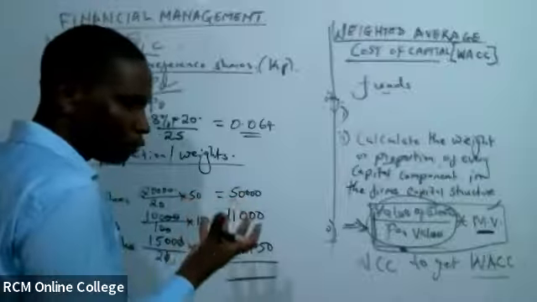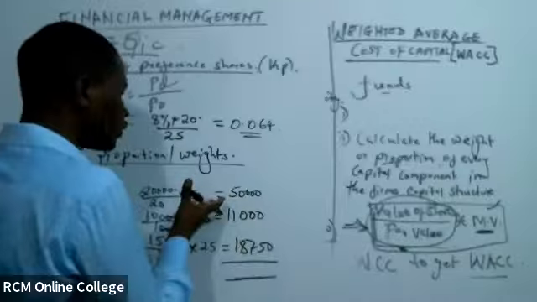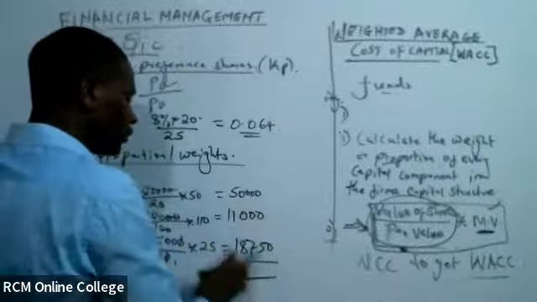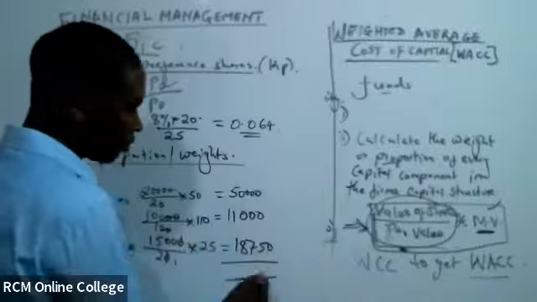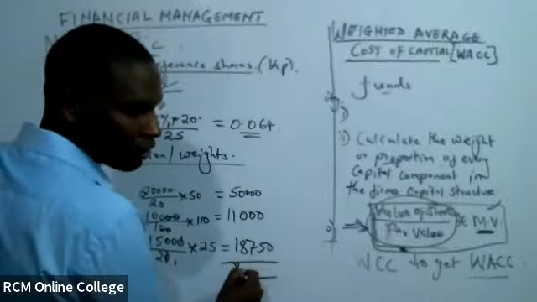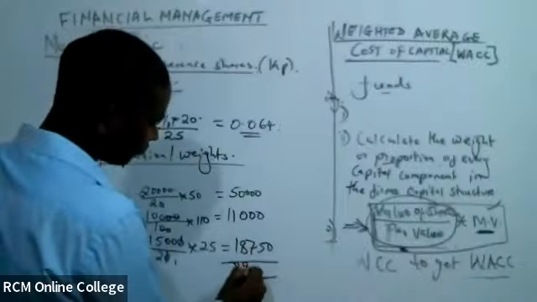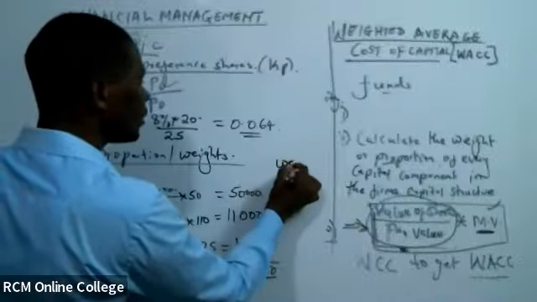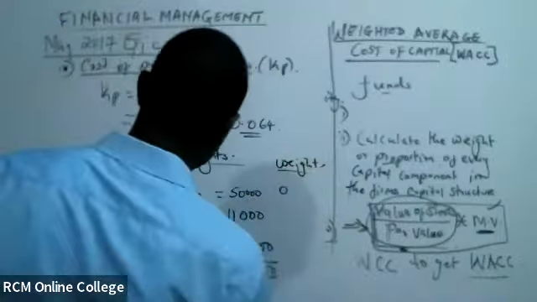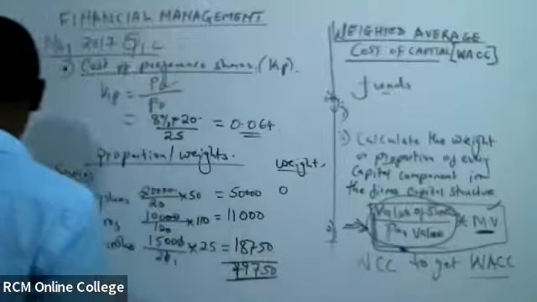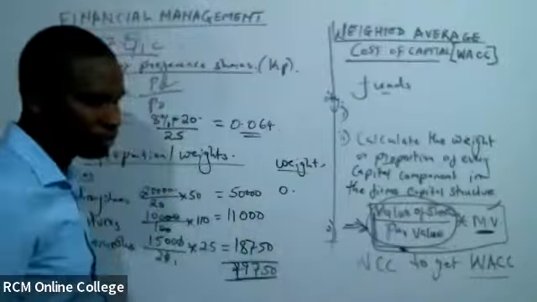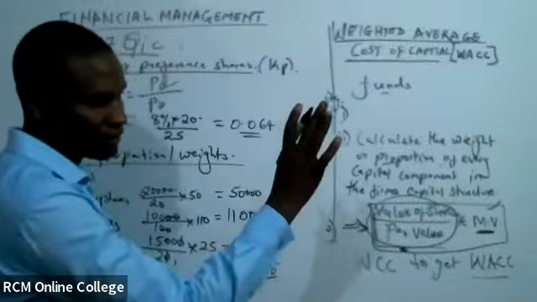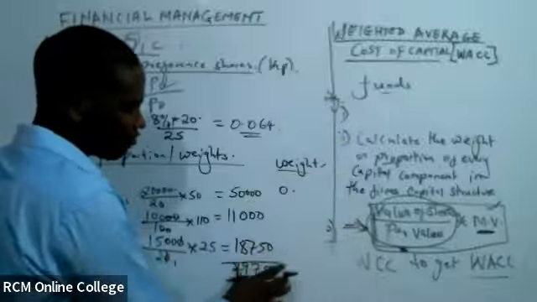But now we need to get the proportion. What is the fraction of ordinary share in this company? What is the fraction of debenture in this company? So it is a fraction of the whole. The whole is 79,750. Let's use decimal points. Weight ndizo hizi sasa. Weight ya kwanza itakuwa ngapi? It will be 50,000 divided by the whole, to two decimal places. Hivyo ndivyo unafanya.